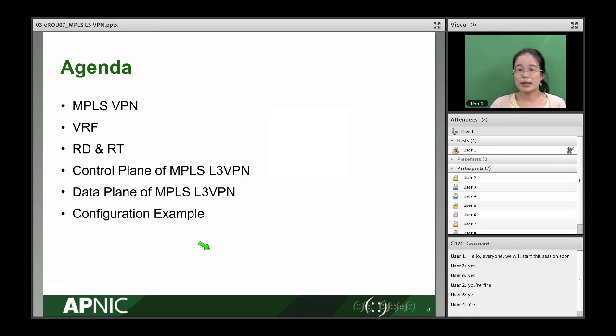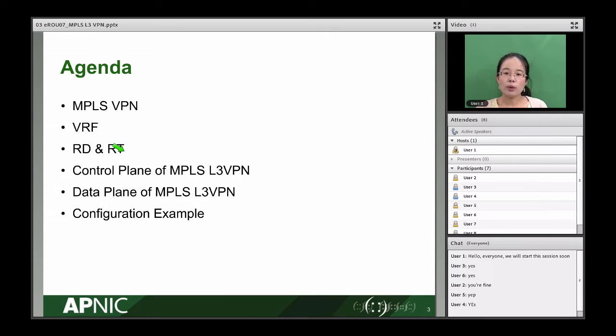So the agenda for this session, first we will talk about the MPLS VPN. There are different types of VPN in MPLS technology, and in this session we are going to focus on the Layer 3 VPN. In Layer 3 VPN, we will talk first about VRF, the virtual routing and forwarding, then RD and RT, these two terminologies in Layer 3 VPN.